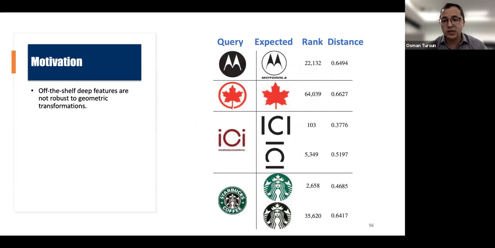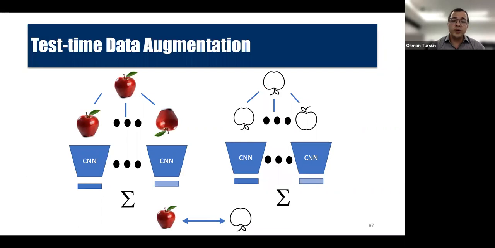So in the Meta trademark data set, even subtle differences such as contrast difference, circles, or rotations can change the ranking and the distance values. And so it's very hard to train a perfect convolutional neural network that can combat various types of geometric transformation or illuminations. However, it's very easy to get different augmented types of the input image.